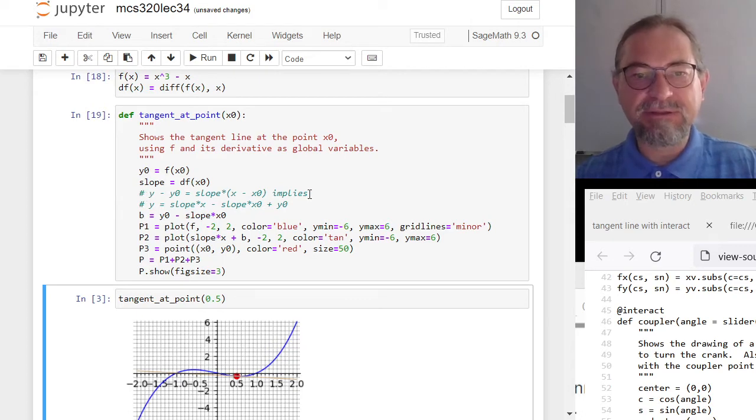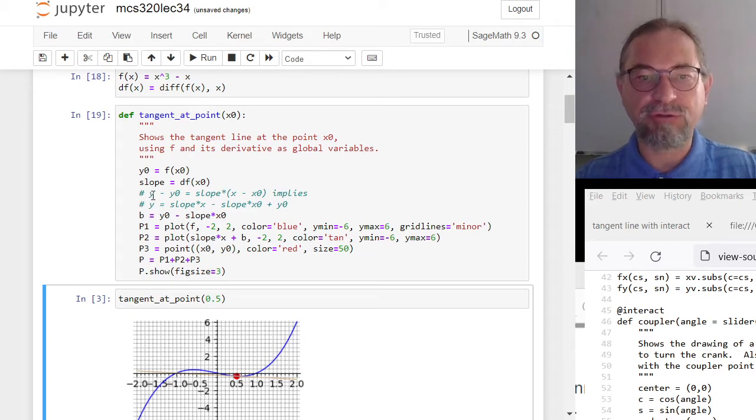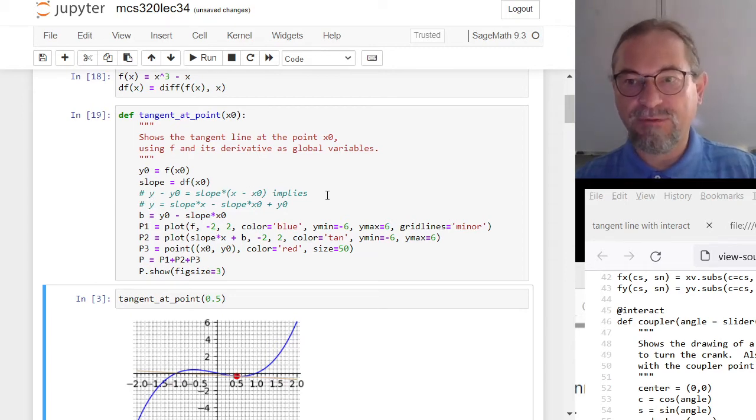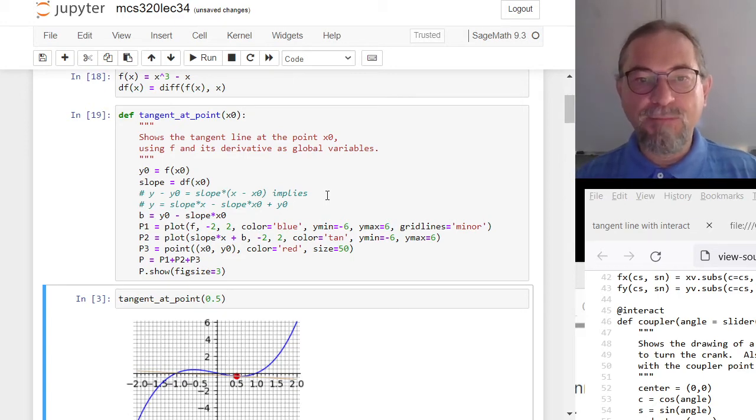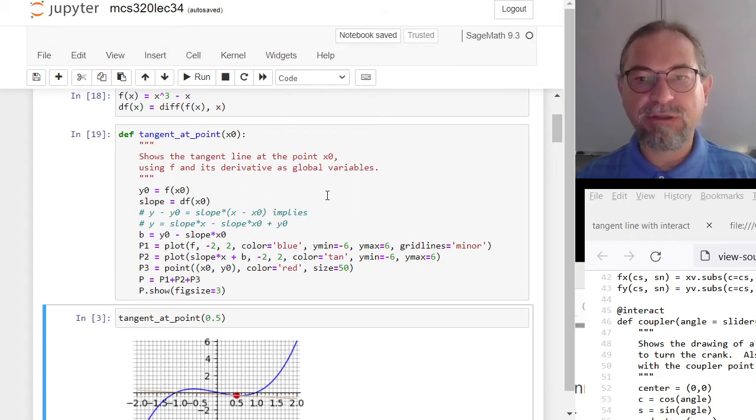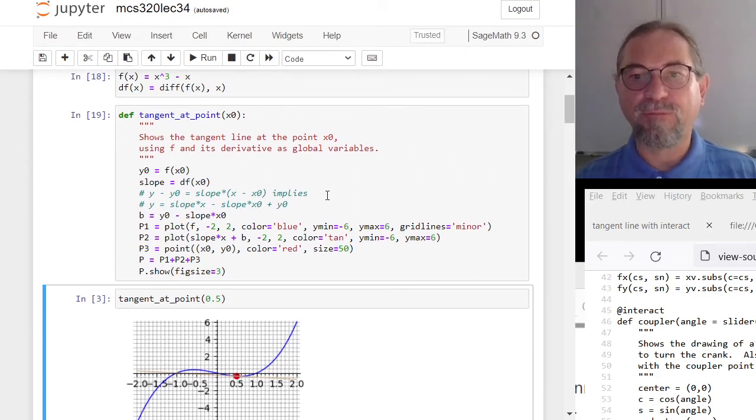I documented this, so if you remember the equation of a line through a point, the point is x naught, y naught, we have y minus y naught equals the slope times x minus x naught, or equivalently, slope is rise over run. Then I'm using this to justify the formula for the intercept. So that's the computation part.